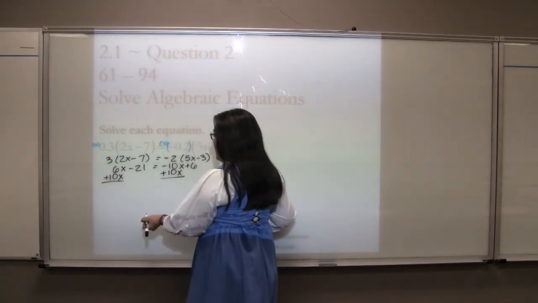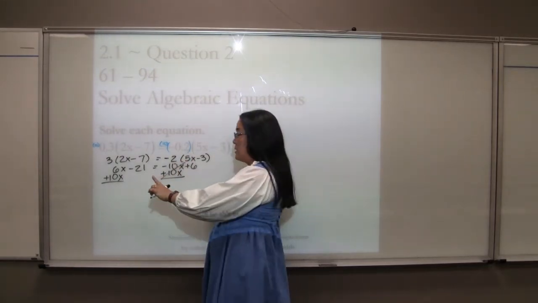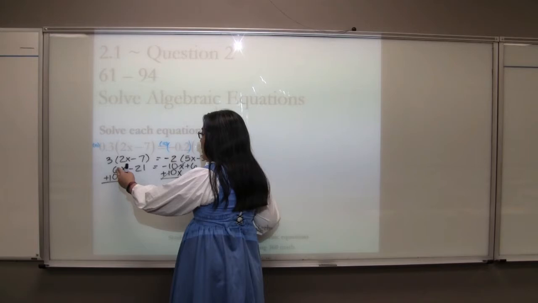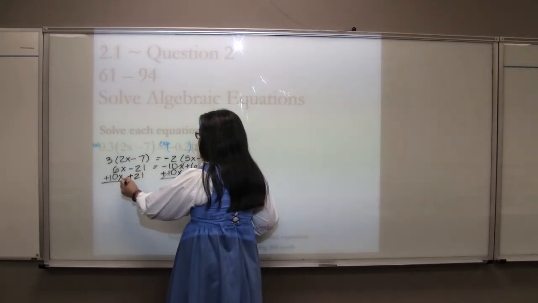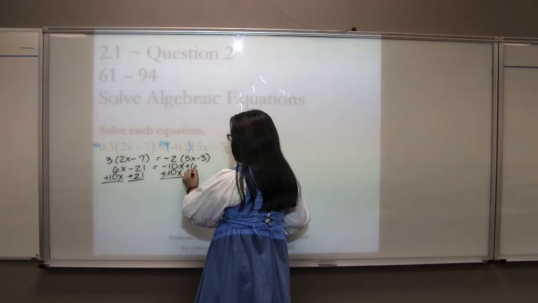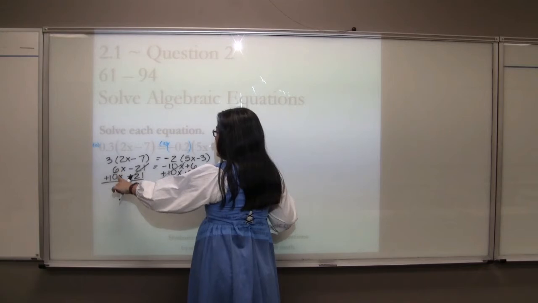Remember, we're using the additive inverse so that these will cancel. You don't have to draw the line through to cancel it. And then here, I want to get the x's, since they're on the left, I want to move the numbers to the right. Again, you do not have to cancel out.